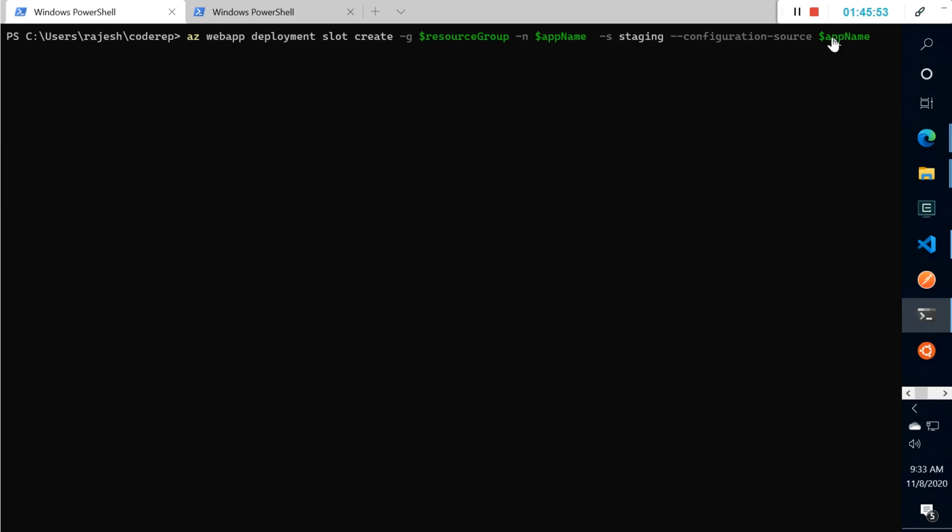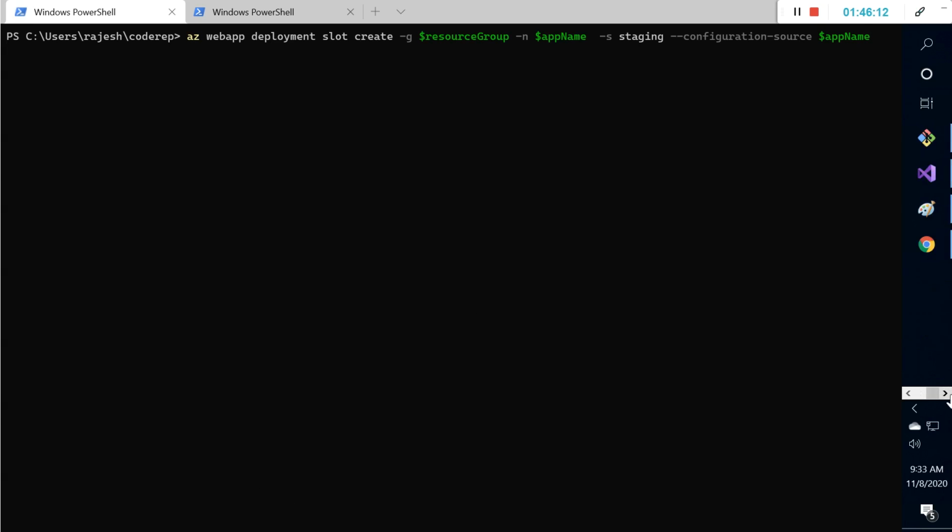So this will create another instance from this source. The slot name is staging. It will take some time. So the slot will be created, then I can set the environment variable in that slot.